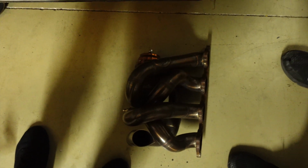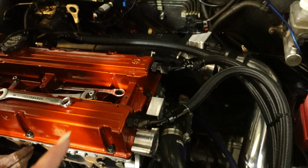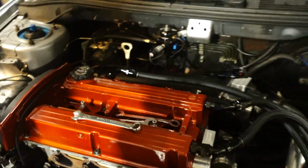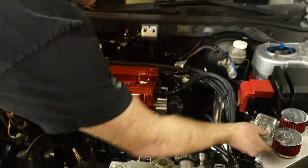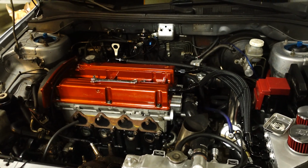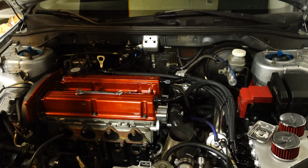Alright guys, so we took off the manifold that we just put back on. Now we are going to take off all the catch can stuff we put on. We have to take off the timing belt, everything, just so we can get the head off to see the damage from that leak test that we did. That really doesn't give us much other than confusion, because we're not even sure if we did it right.